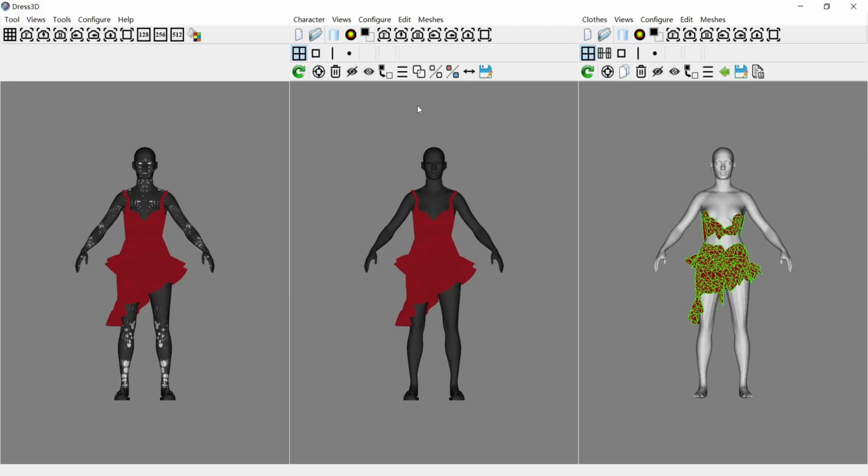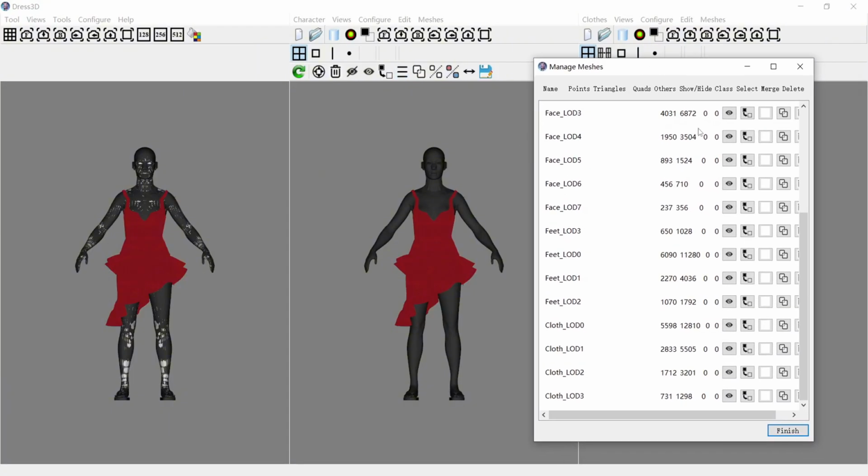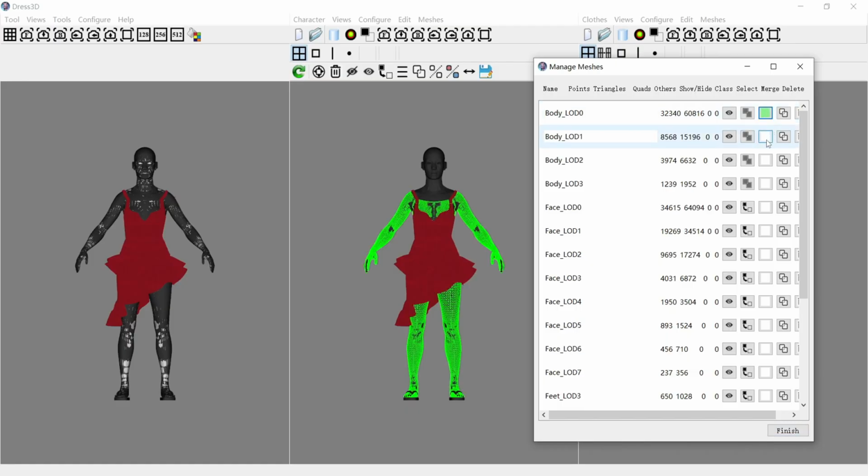To do this, click on this button. Let's first export the body part. To do this, let's select the meshes to export one by one. This is the body 0, 1, 2, 3.